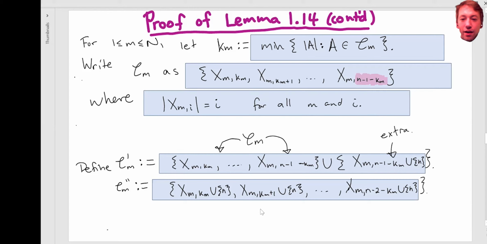No problem. Okay, so we just add n to all of the other things that we didn't add n to. And then again, it's not hard to check that this is a symmetric chain. So you just have to check it's a chain and that the sets have the right sorts of sizes. Actually, I'm not going to go into more detail on that because one of the assignment questions, if you've seen the assignment, is to basically just go into this proof and check that these are symmetric chains, and that when you do these operations, it gives you a symmetric chain decomposition of the power set of 1 up to n.